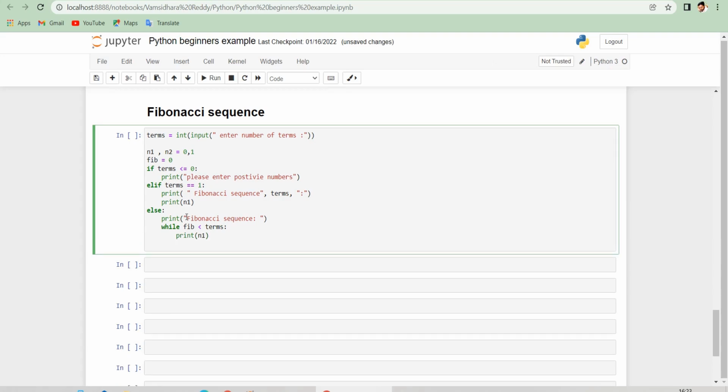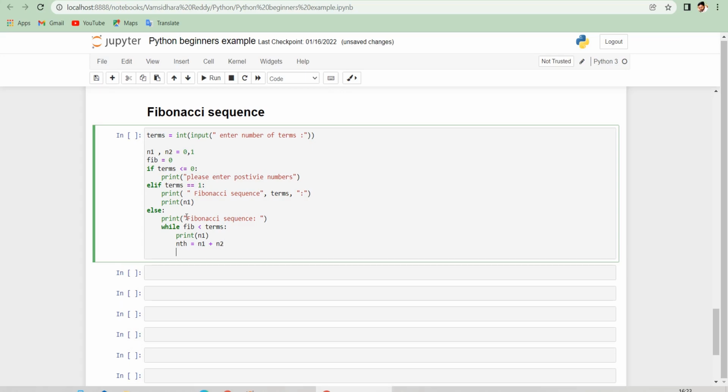And I'm printing the value of n1, and this is a simple logic: nth equals n1 plus n2. Why am I using this? This is the main logic.